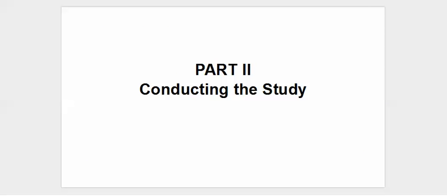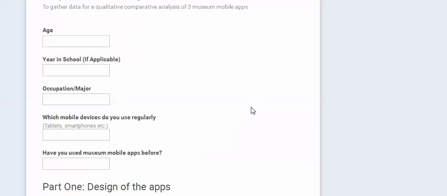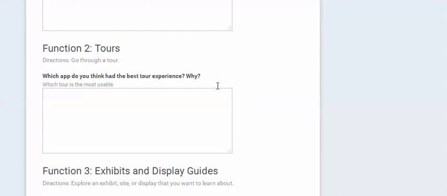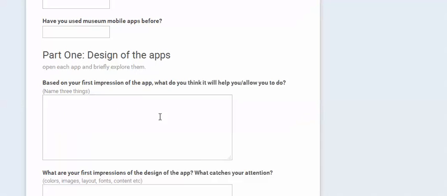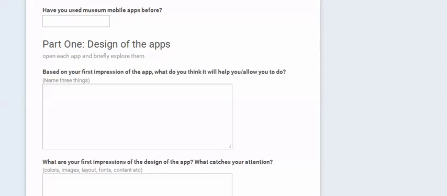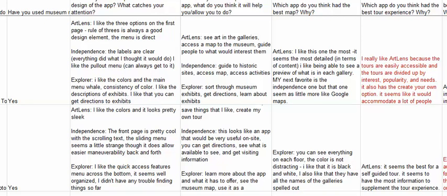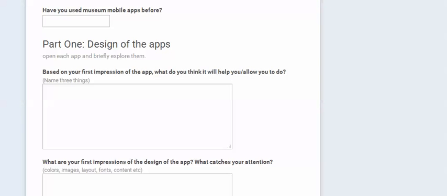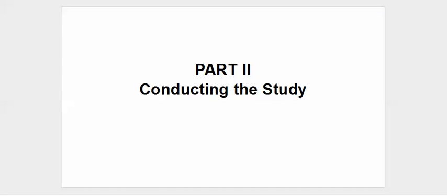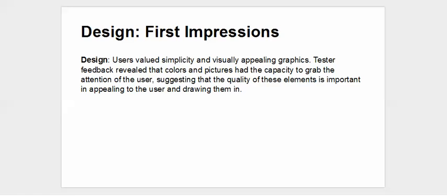So in order to conduct this study, I compiled this survey on a Google form. When I sat down with people, I had them enter in the demographic information, and then I asked them questions and recorded their feedback, which gave me a really nice spreadsheet that I could pull all my data into. And from that, I was then able to see overarching themes and really get good feedback.